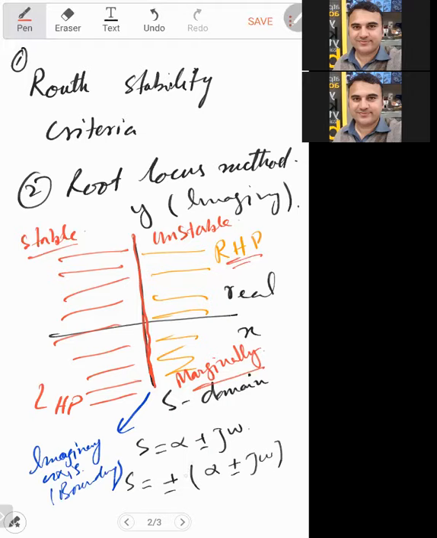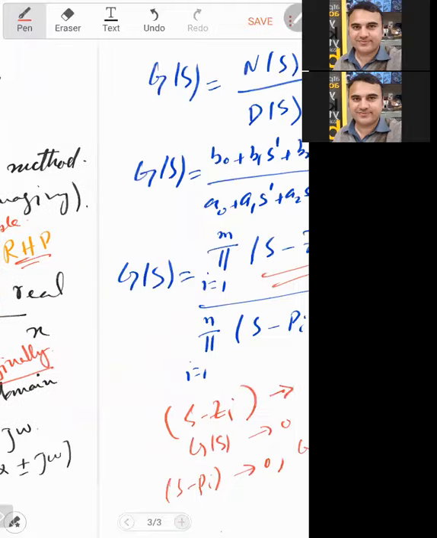So we have these three types of occurrences. Even if all the poles are in the left half plane, then quickly we can say that it is a stable system. And even if we do not know the exact location of the poles, but we know some information about the poles, what kind of information?